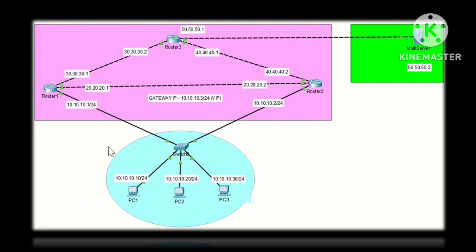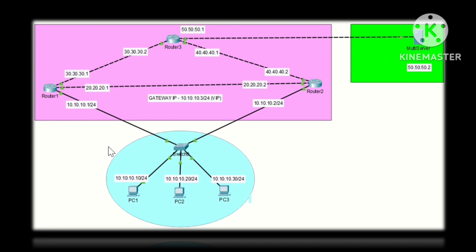Now in this HSRP group, all the routers will communicate with each other through hello messages, do an election process and identify an active router and a standby router. The active router will actually forward the traffic, acting as the physical gateway, though they are part of a virtual IP address and the virtual gateway. If the active router fails physically, then the secondary router, which is the standby router, takes over its role, acts as the active router and forwards the traffic continuously. Thereby you will be able to achieve high availability and failover.